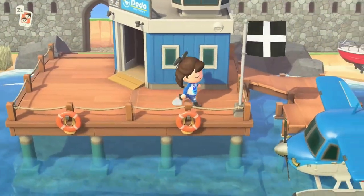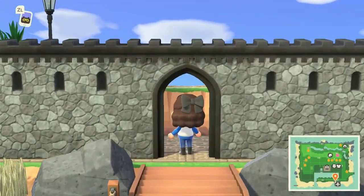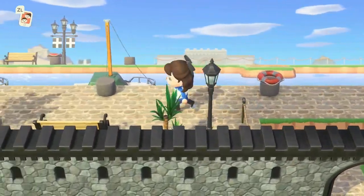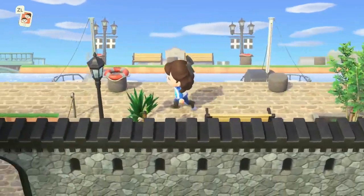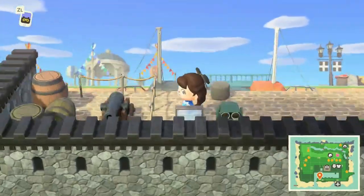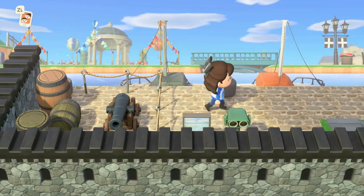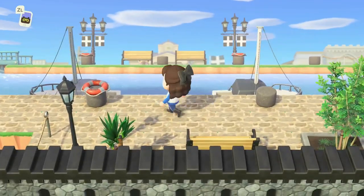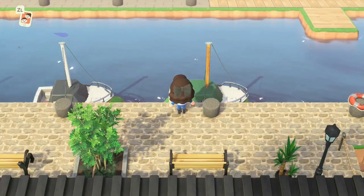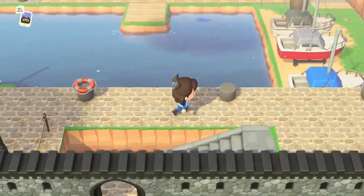So first off, the flag is the Cornish flag — very cute, I love it. There's a rock wall which apparently exists in Cornwall, so there you go. I think the 'wall' part in Cornwall might be descriptive of the wall — I don't know, I'm just making stuff up. Over here we have a place where tourists come to look out through the wall. We have this beautiful little pier with all of the boats. I love the way the boats look nestled against the cliff — this looks so realistic and so natural. That's a really good way to do boats.